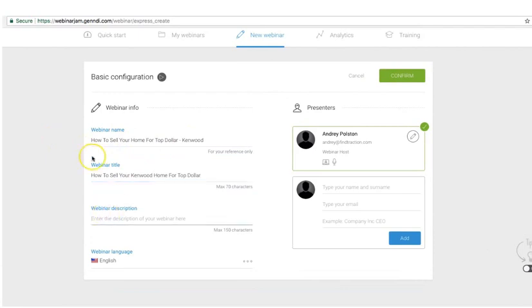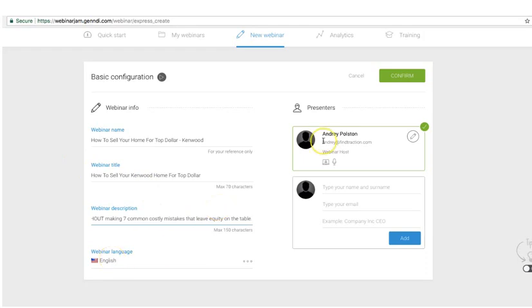And here on the next page, you're going to put in your webinar description, right? Learn how to sell your Kenwood home for top dollar without making 7 common costly mistakes that leave equity on the table. And the maximum that's allowed here in WebinarJam, unlike with other webinar platforms, you're kind of limited to what you can put in the description, maximum 150 characters, but that's okay.